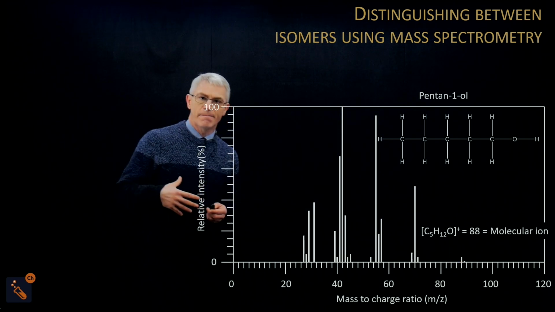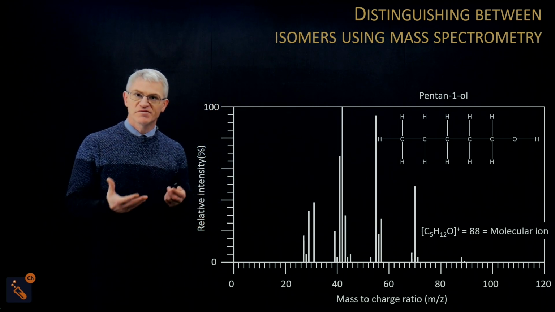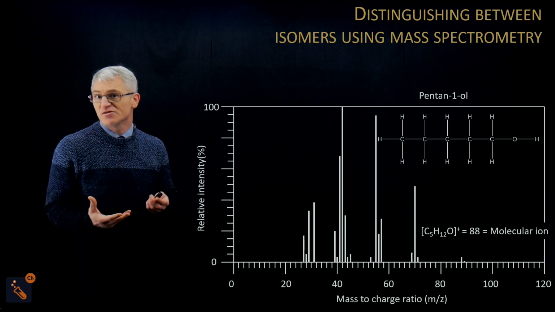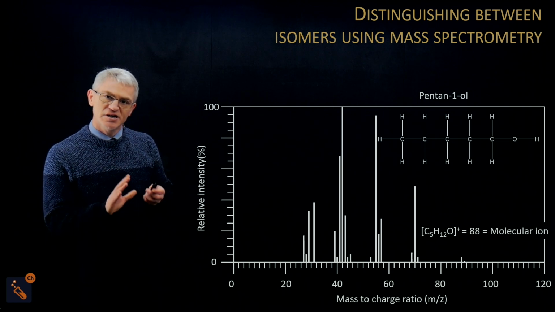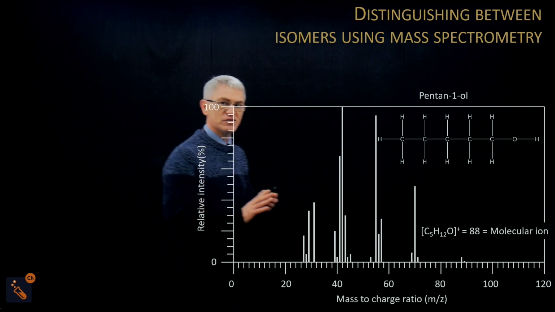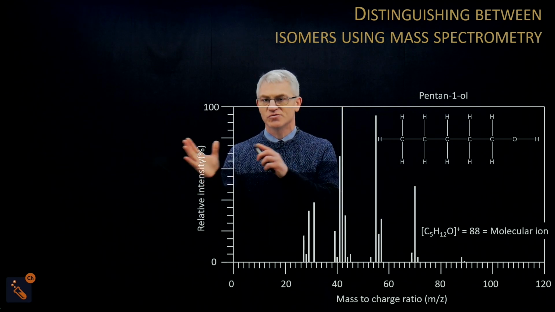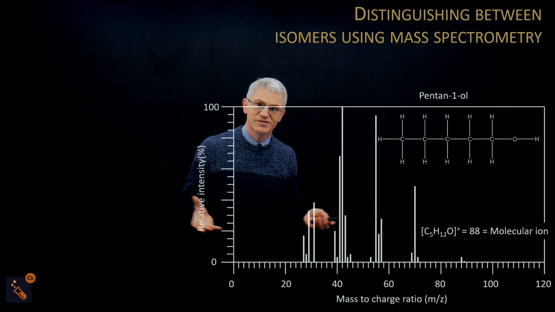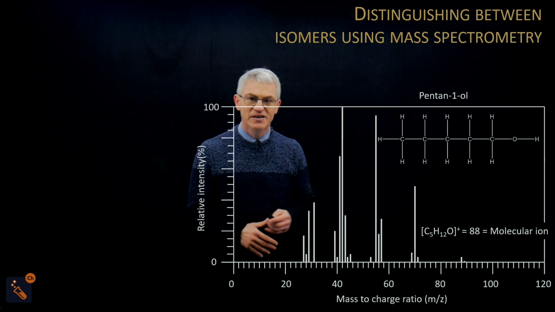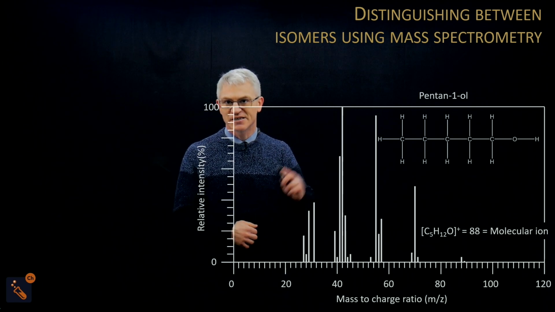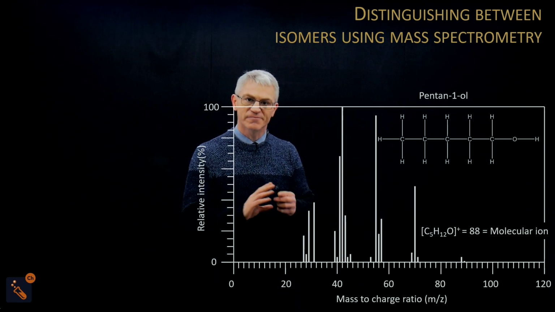Okay, now this is for pentan-1-ol. We've drawn pentan-1-ol, and we're going to look at a question that was used before, but this can be used with different functional groups. There are a few different ones that can do this. You can have a functional group at position number 1, so this is position number 1, or you can have the functional group at position number 2 or 3. So sometimes you can tell the difference between these isomers with a mass spec, and they don't often ask you to analyse these peaks down here, but in this type of question they do. So we're going to show you what you need to look at.